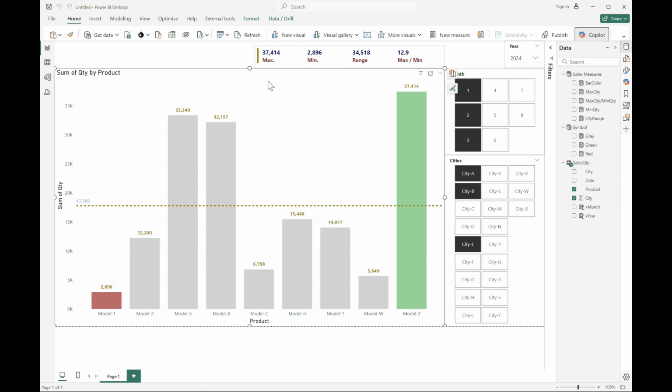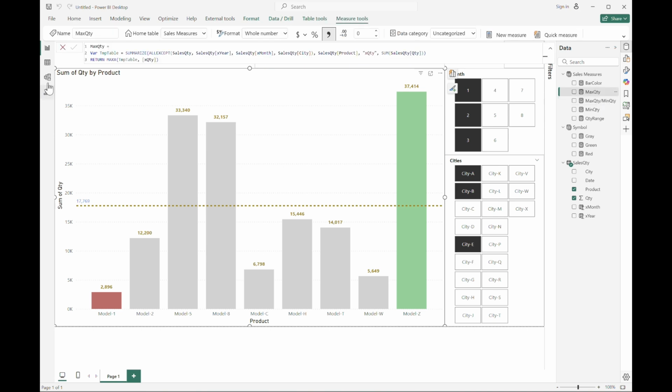I expect you may have one more question. If we can sort out the maximum sales quantity and the minimum sales quantity, can we also sort out its associated model name? Let's see. Okay, I copy the max quantity and then create a new measure, say max product. All right.